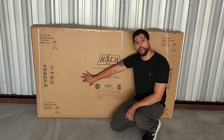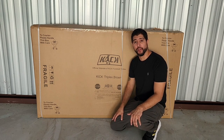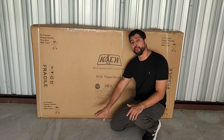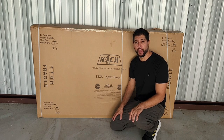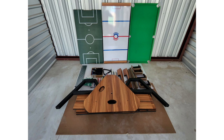The first thing you want to do is open your box and take a look at your contents, then lay each piece out on your floor individually. If you are assembling your freeze ball table on a hard surface, I do recommend you lay down a large blanket or a piece of cardboard so we don't damage our tables in the assembly process. Next, match each part that's inside your instruction manual. If you notice any missing or damaged parts, please contact KICK customer support with pictures of the shipping label, the box label, the box itself, and the damaged part. Our contact information will be listed at the end of this video.